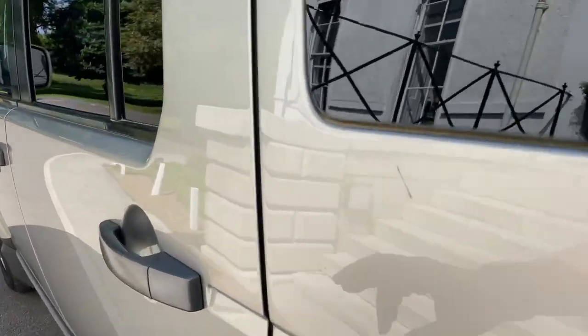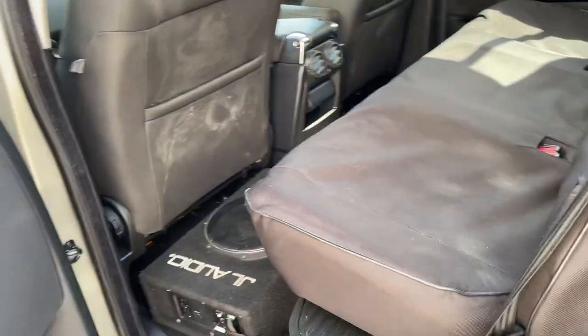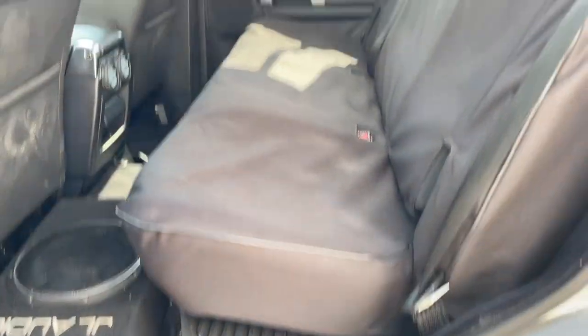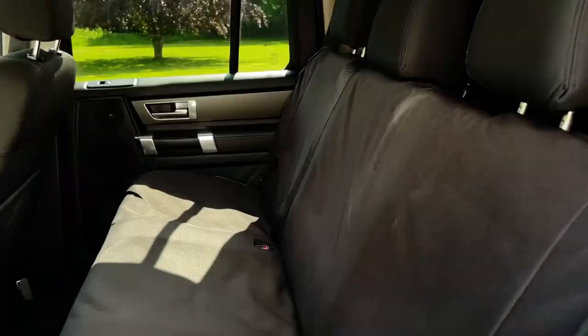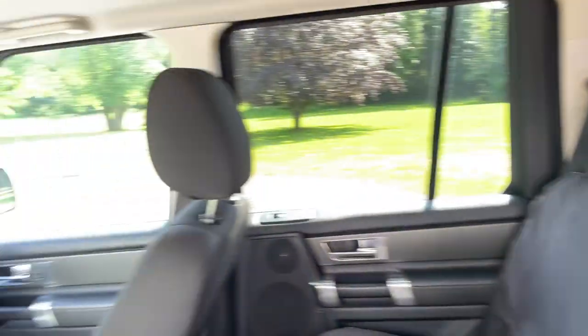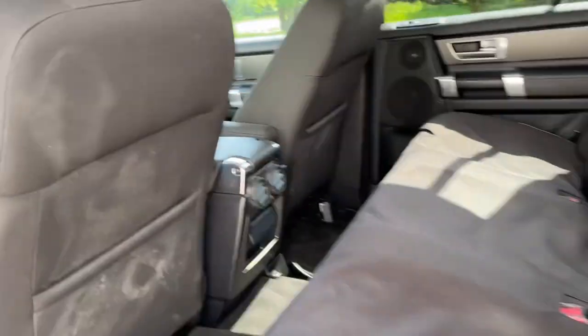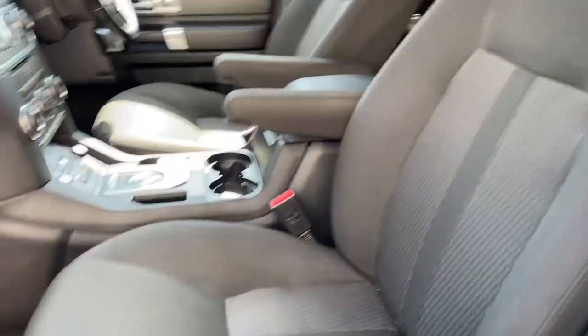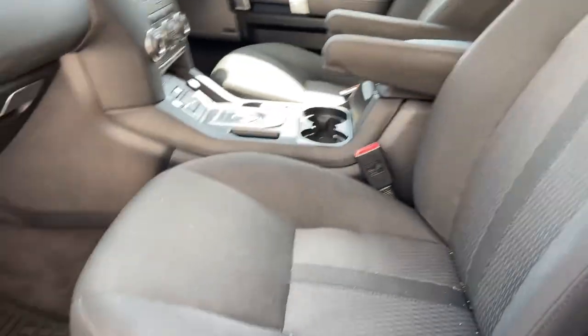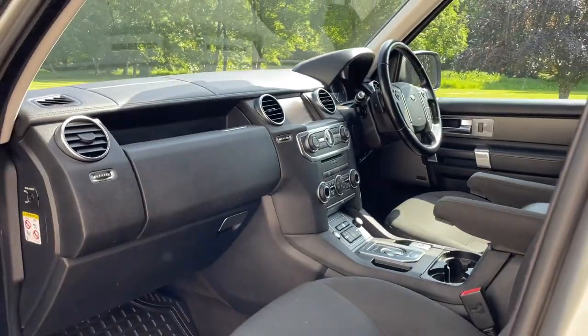It's done one hundred and twenty-three thousand miles. The rear seats have been fitted retrospectively, as commercials don't come with rear seats, so that was a cost option. It is absolutely immaculate for a car that's done this sort of mileage — one hundred and twenty-five thousand miles with a new engine. It's probably got another hundred and twenty-five thousand miles to go at least.